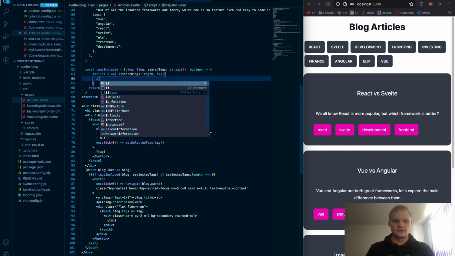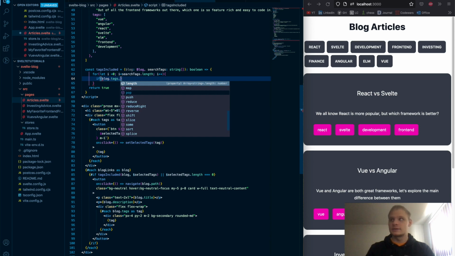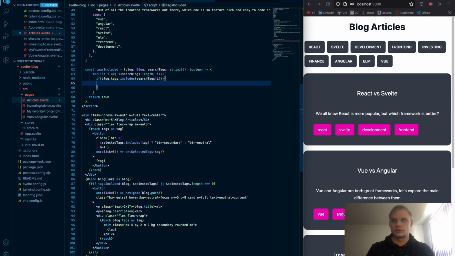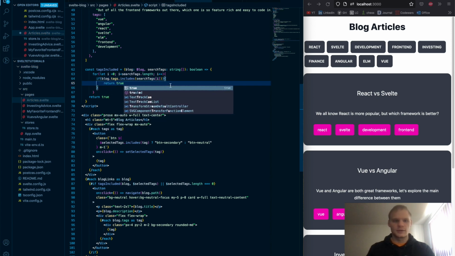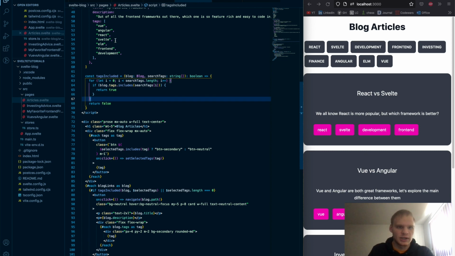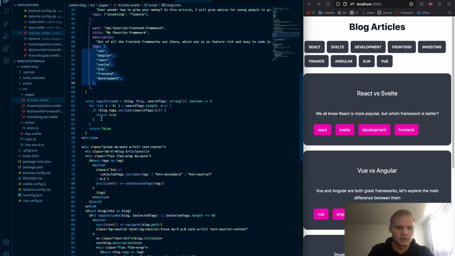And we'll say if blog.tags.includes search tags of i, then we want to return true. Otherwise, we want to return false. So basically, inside of each blog there are these tags. We do blog.tags, and we check with includes if that tag is included inside these tags. If it is, we return true, otherwise we return false.